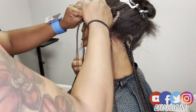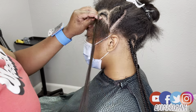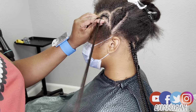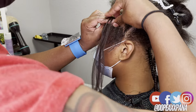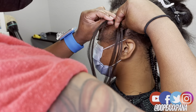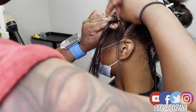You do want to add hair into this. I try not to add too much hair, because if you add too much hair in that first section, when you get time to do this curve, it's going to be really bulky, and we don't want that. We want this curve to be really natural. So I add a majority of my hair down in this second section here. That's going to prevent my curve from being too bulky and too big, and it's going to help my heart be a little more defined.